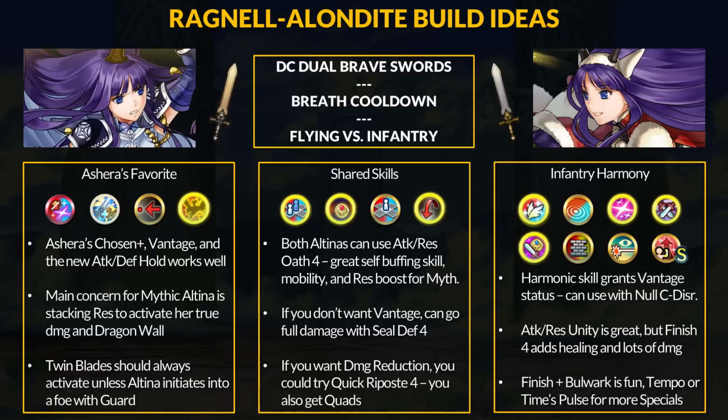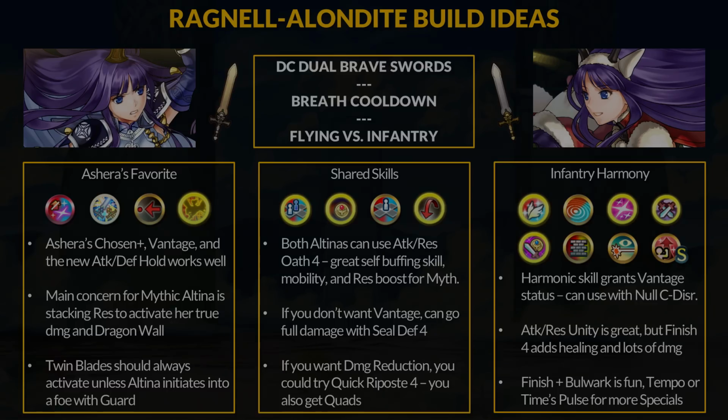Ragnell-Alondite combined seem to have gotten a pretty good deal for being 2 DC weapons. I would say the Refine is solid and Mythic Altina's remix is incredible. She may have been blessed by the goddess, but the devs also seem to have her as one of their favorites. Can't really fault that, and like Shez, it really just proves Fire Emblem needs more dual wielding characters.